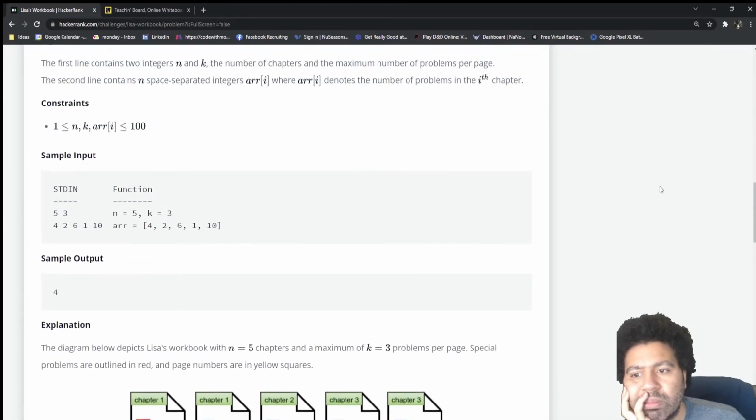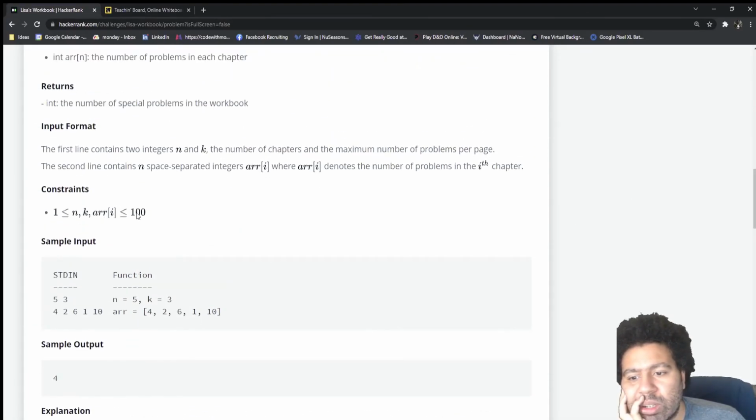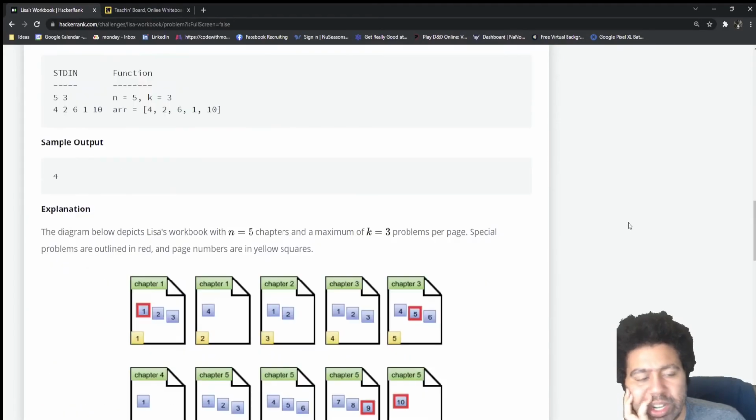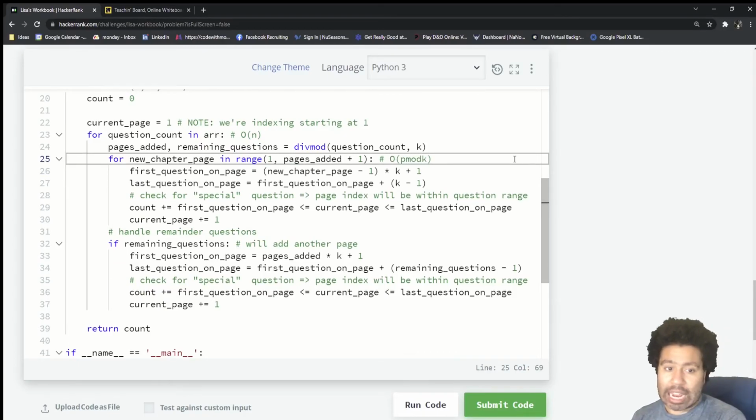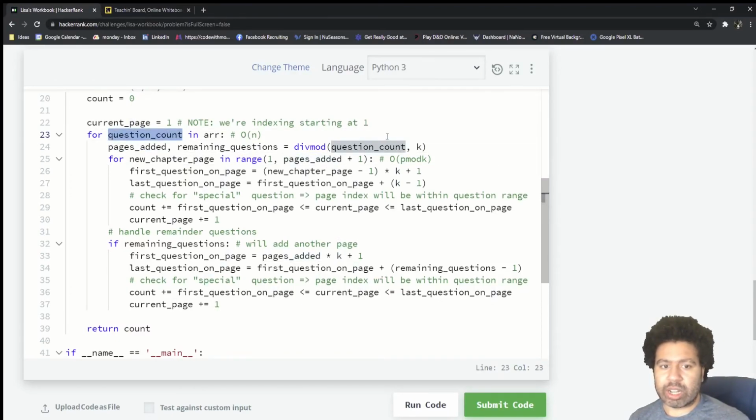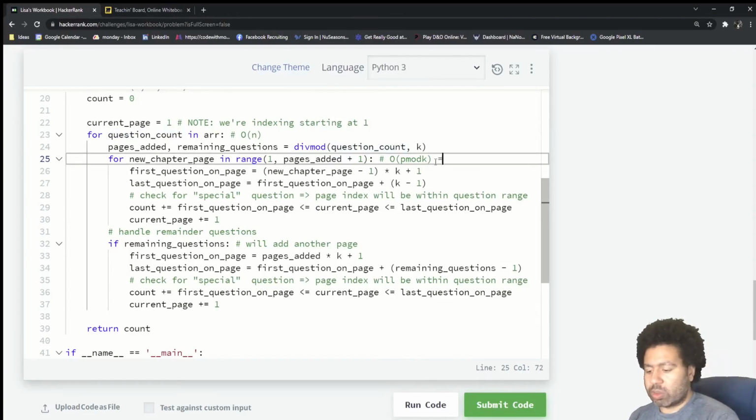So in the problem, we're told all these things are between 1 and 100, right? So at worst, we're talking about the worst case scenario. This is p mod k, right? K is between 1 and 100, and p is the value within this list, this question count, right? So at worst, this is the worst case scenario, which is what we consider for big O notation.